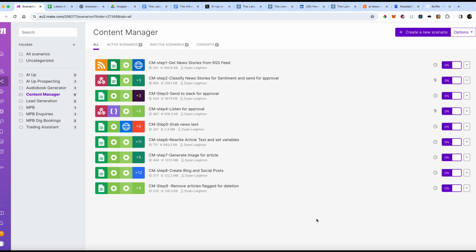Now, bear in mind that some companies pay upwards of £30,000-40,000 a year to have somebody doing a job like this. I'm not saying that this is the be-all and end-all of content management. Of course it isn't. This is just one possible scenario that you could use to create news stories regularly and keep regular content going on your site without having to do it yourself.